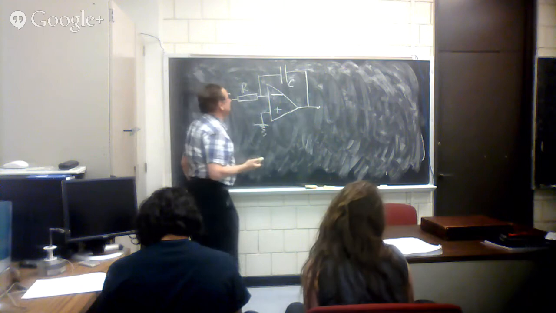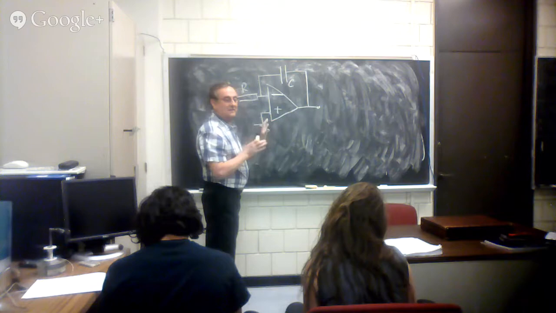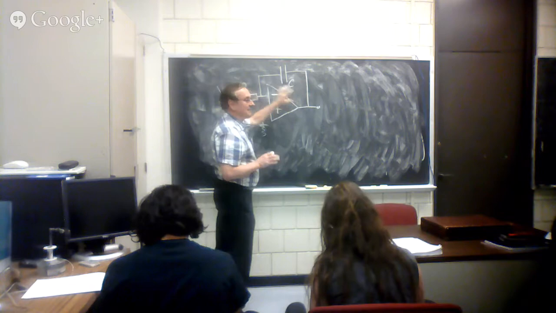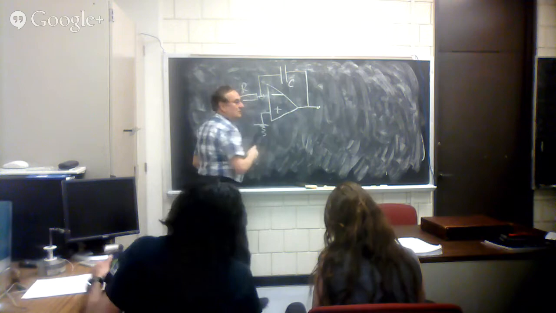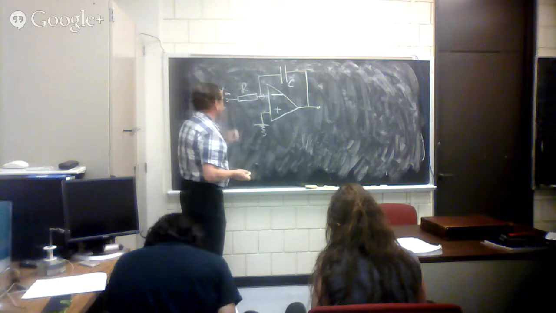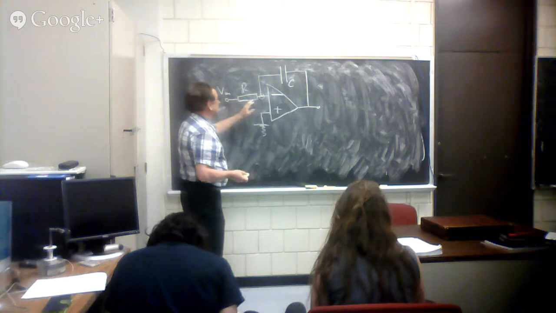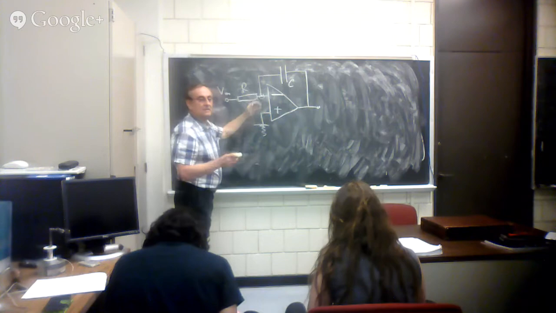I can use golden rules. And to use golden rules, I say, is there negative feedback? And yes, it is questionable, and later I will find some problems with it. But yes, there is a negative feedback, assuming it is good. Then, what do I know? I know that this point is going to be virtual zero. That's what negative feedback gives you, that this equals to that, virtual zero. Then I will say the other golden rule says that current cannot flow into the wall. Therefore, it will continue along here, just like in the inverting amplifier, except now I have a capacitor.